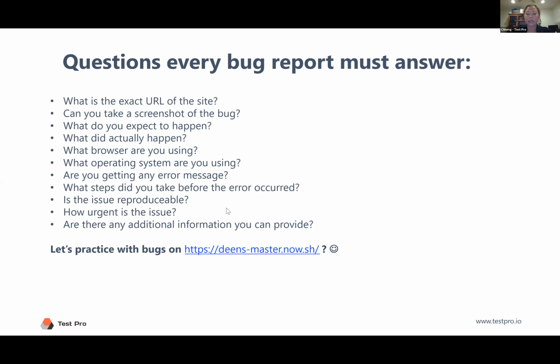Yes, Oksana, it is. In real life, we do have one bug, one ticket. That's generally the way everybody in an agile environment wants it. At the end of the Q&A, when we get to the Q&A section, ask me this again and I'll elaborate why. The other thing is, how urgent is this issue? You can put that by the priority. And I believe Marina also went over that with you. And any other information that you guys can provide in the bug report always helps.